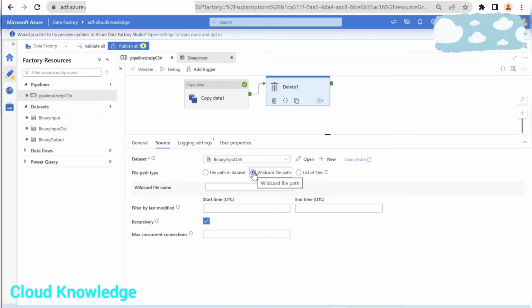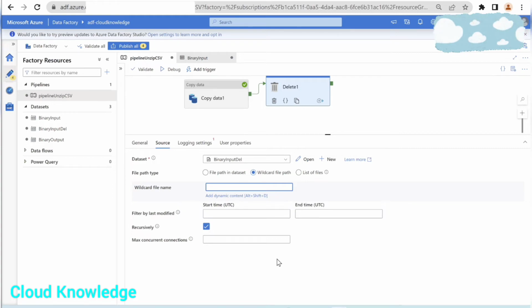So we'll select wildcard file path, and we have to give a wildcard file name. We want all the files having the text extension. All is denoted by star. So write star, then .txt, so that it will delete all the files present at this location with the .txt extension. So this setting is done for the source level.